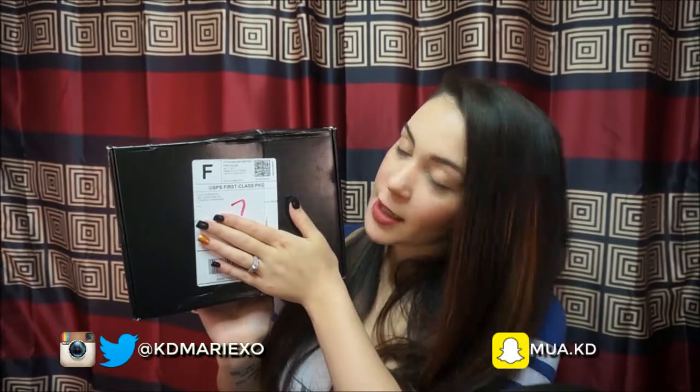Guys, so today we are going to be unboxing the new Kylie Cosmetics Peach palette. Now, I did already rip the tape so we didn't have to suffer through that. So this is the box that it comes in. I'm going to cover my address. Little black box just says Kylie Cosmetics on it.